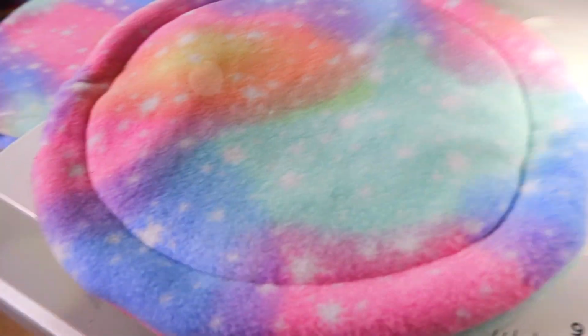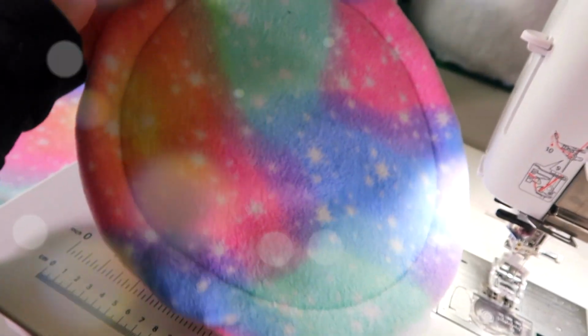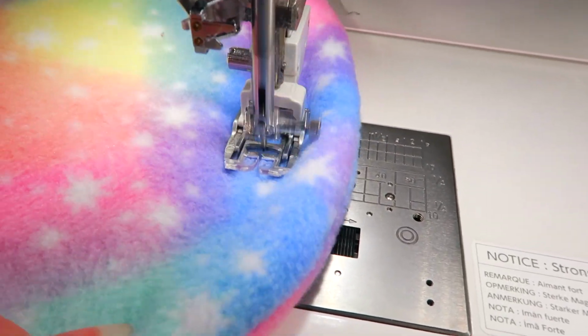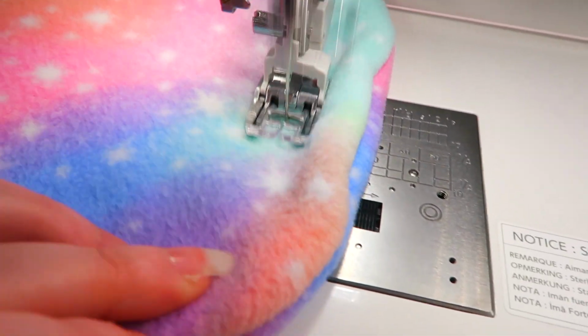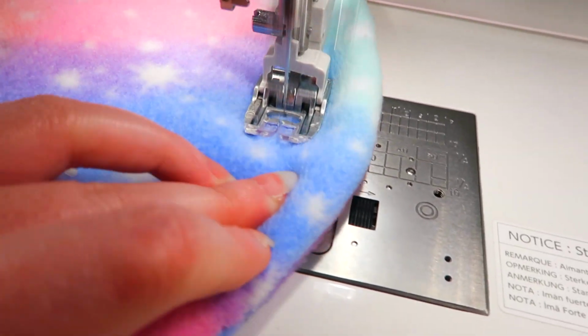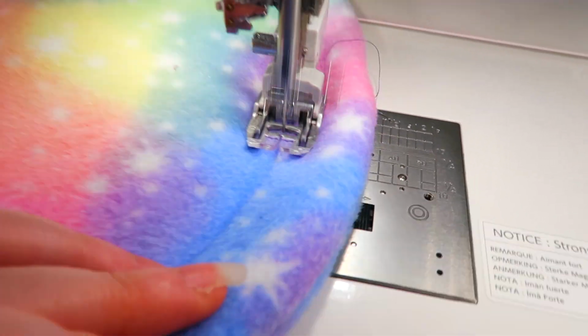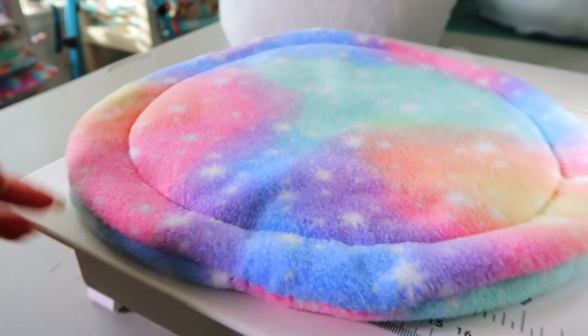For the first part of this video I am going to be working on the cuddle cup pads. What I'm doing here is adding the first seam around the pad, and for these I leave around a 1-inch inseam. After that I am turning the cuddle cups right side out. I am making 4 cuddle cups total, so I'm going to be repeating this process 4 times.